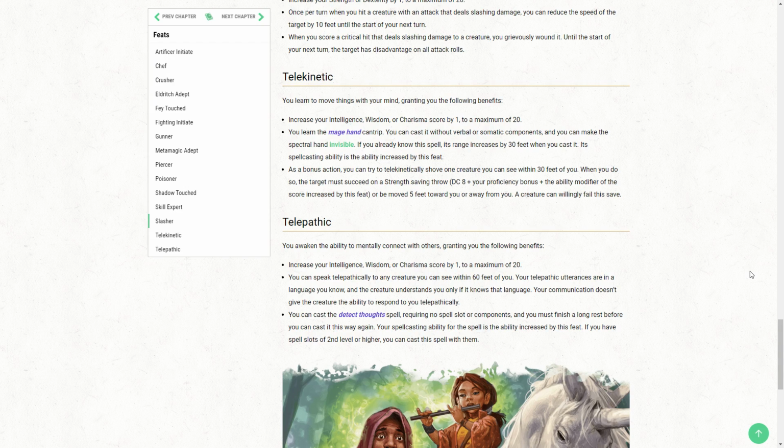As a bonus action, you can try to telekinetically shove one creature you can see within 30 feet of you. When you do, the target must succeed on a strength saving throw, DC of 8 plus your proficiency, plus the ability boosted by this feat, or be moved 5 feet towards you or away from you, presumably in a straight line. Now the important thing here is that a creature can willingly fail this.